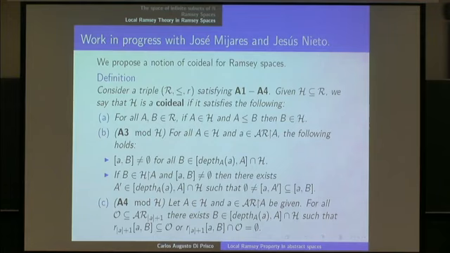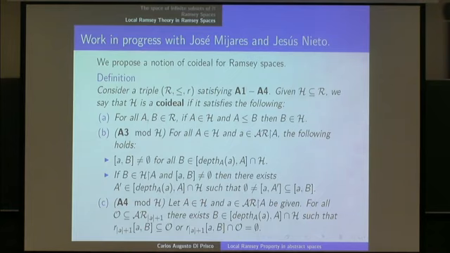So in a set like that, R with the order relation or the quasi-order relation and the approximations satisfying these axioms, a collection of elements of R is a coideal if it is closed upwards and satisfies the relativized versions to H of the last two axioms. I won't go into reading the details, but we have the amalgamation property mod H and the pigeonhole property mod H. That's what we call a coideal.